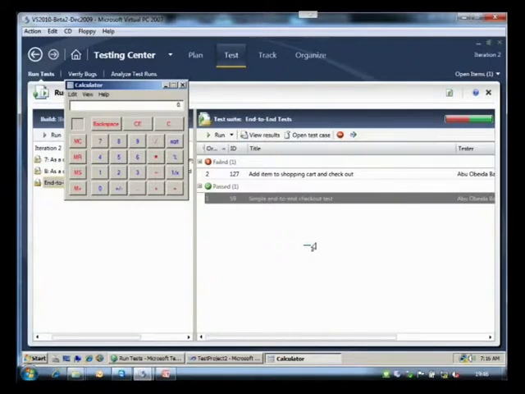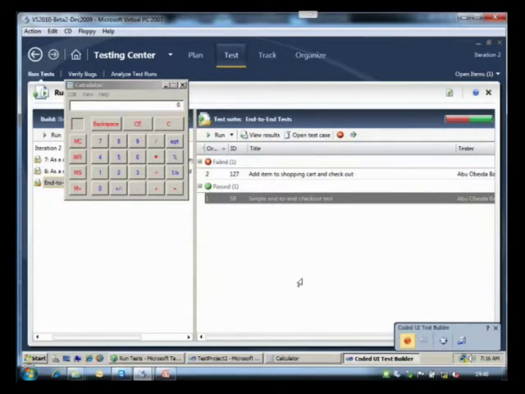You get the coded UI test builder popping up here on the right hand side at the bottom of my screen. You have the red button here. I can actually just click on the red button, which means it starts recording my actions on the application which is under test. So when I put the focus on the calculator, you notice that there's a small recording window there. So I can actually go and interact with that particular calculator. Say 55 plus 5 is what, 60. So that's my action on the calculator.